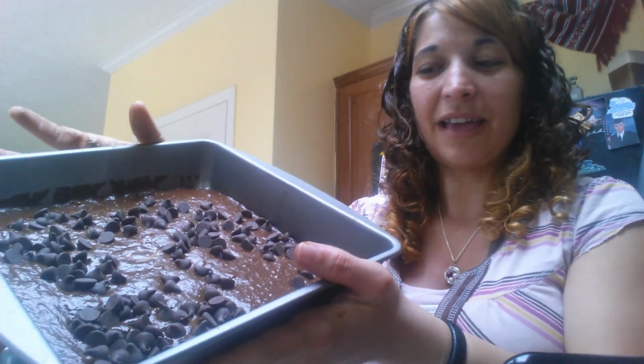And you can take a little bit more chocolate chips at the end. This is another half a cup. And just sprinkle it on the top. This will make it extra fudgy. The recipe actually only called for half a cup. And then you were to split them, so half goes in the batter, the other half would actually go on top. But I actually kind of like to have a lot of extra chocolate, so I used a full cup in mine. And as you can see, this is how it looks.